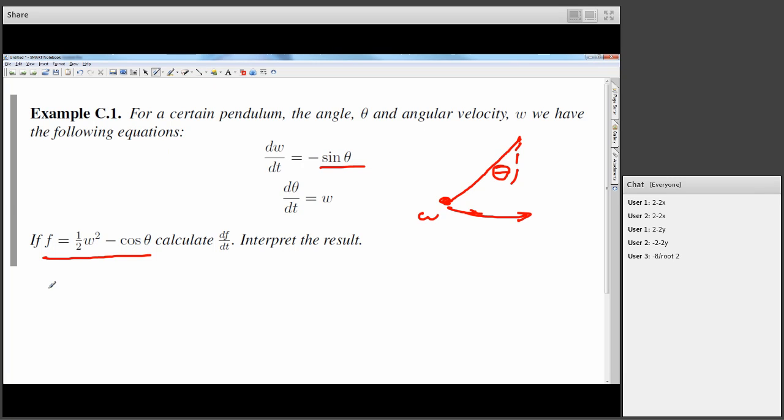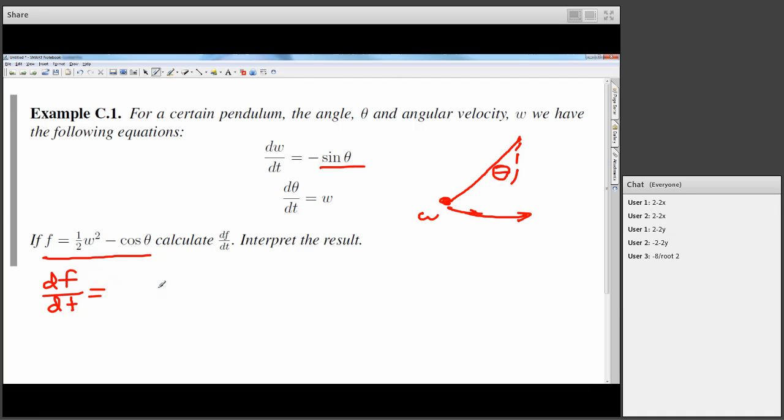So what I want to work out is the derivative of this function I've made up with respect to time. Here f is a function, and omega and theta in themselves are functions of time. The issue is I don't know what they are explicitly, but fortunately I do know how they both change with respect to time. So when trying to work out the derivative of a function, I can use the chain rule.